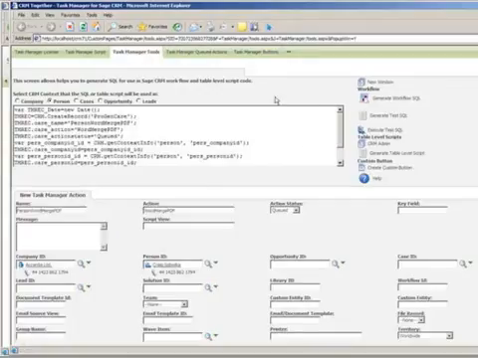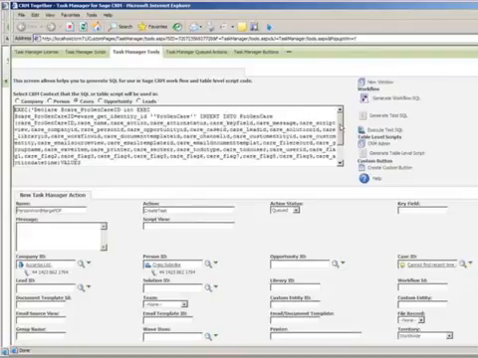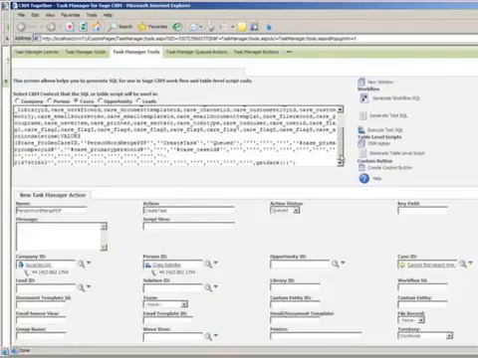We'll use a case, and we'll use a different action. So we'll use the create task. For workflow, how we integrate workflow is we have to put it in as an SQL statement.